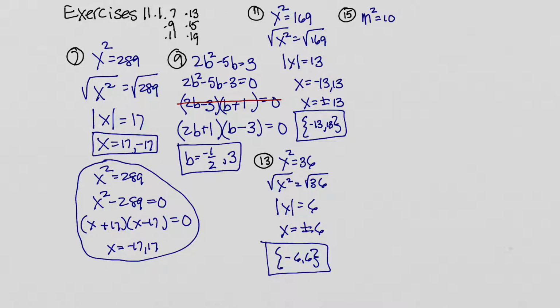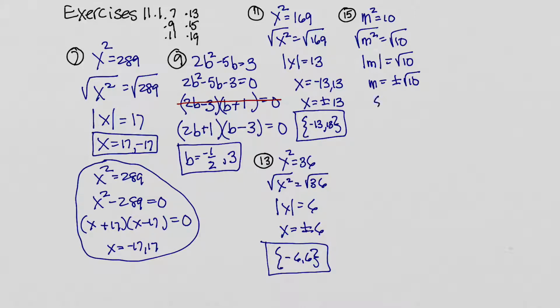Now in number 15, again, we're going to solve this equation. I've got something squared equaling a number. So I got a squared term and a number separated with an equal sign. So let's square root each side. I'll take the square root of m squared equals square root of 10. Square root of m squared is the absolute value of m. Square root of 10, we can't break that down, so we're just going to have to leave that like this. And now when we remove the absolute value signs, this is when we get the plus or minus, not before. So m is equal to plus or minus square root of 10.